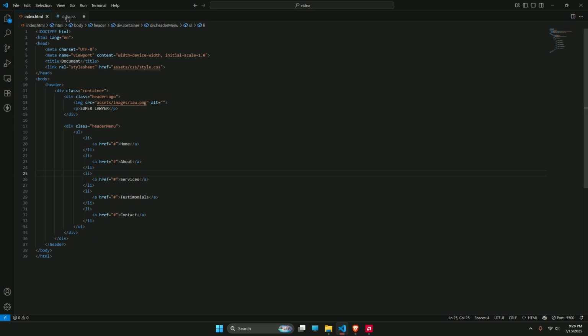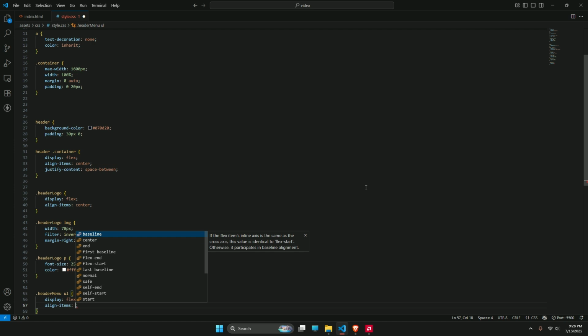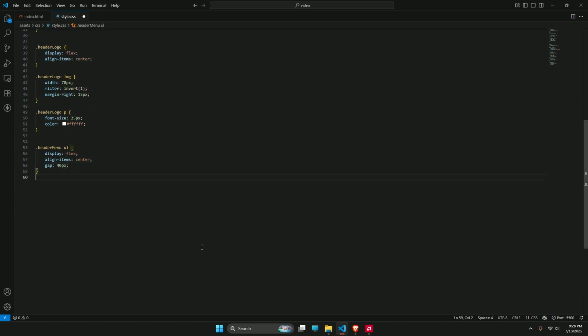We have to also display flex this header menu ul, display flex, align items center, and I will give it a gap of 40 pixel. And the header menu a will be color white and font size 20 pixel. Perfect.